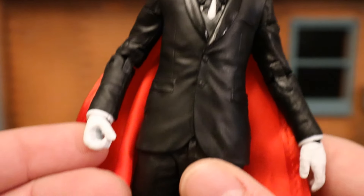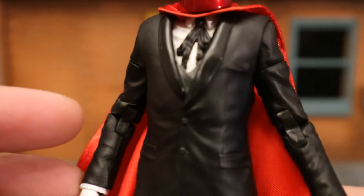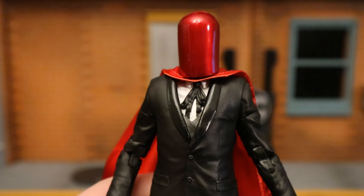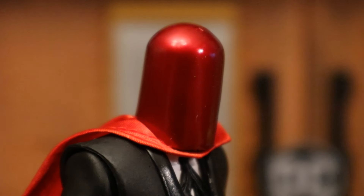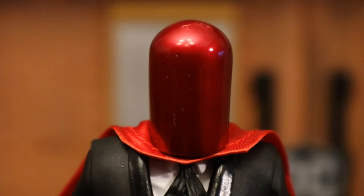Going further down, he's got a black and white suit, white gloves, black jacket, white shirt, black bowtie, maybe a little vest under there. He has a red cape, kind of shiny, with a bendy wire going through the side as well as through the bottom. Double jointed elbows, double jointed knees. They've used this body to death with Joker figures, and this is the same body they're going to use with the upcoming Batman Forever figure. The helmet has a shiny metallic paint — they did a pretty good job making it look sort of metallic. I like it.